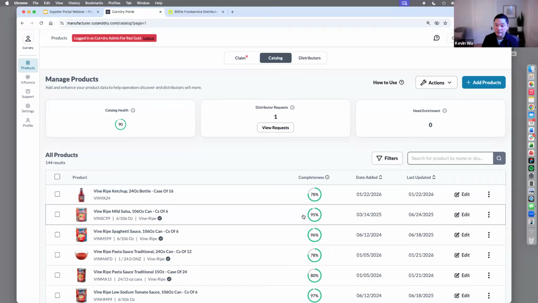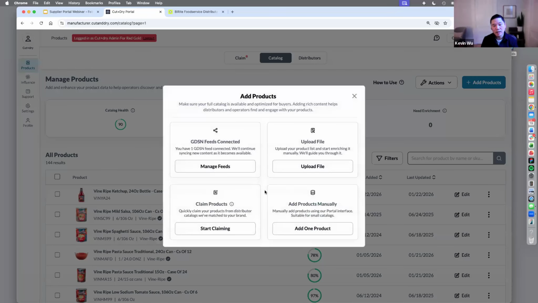And so the first recommendation I have, when you're inside your portal, is to do your best job to tell us what all your products are. There are different ways for you to do that. If you hit this Add Products button from your portal, you can see the different methods on how you can actually tell us about all your products. And it's what Hans said. We partner with over 200 different distributors that are using our e-com platform, and your product data, if you were to add it here, would be accessible by all 450 of those Unipro members as well. And so it's in your best interest to add all of your publicly available product information for all of those distributors to leverage easily through our platform, right?